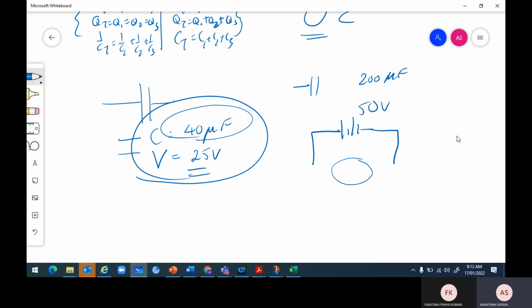You have to put maybe in series and parallel. Can anybody think of one connection? The voltage across each capacitor when you connect does not necessarily have to be exactly 25. It can be lower, that's fine, but it cannot exceed 25. Think about how the connection is going to look. 200 microfarad. You can use as many 40 microfarad capacitors as you like. Okay, 2 minutes for you.